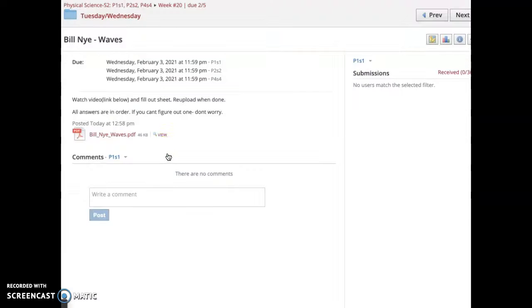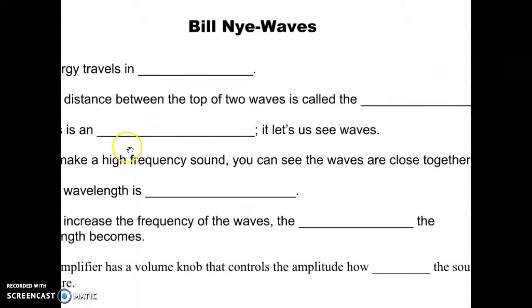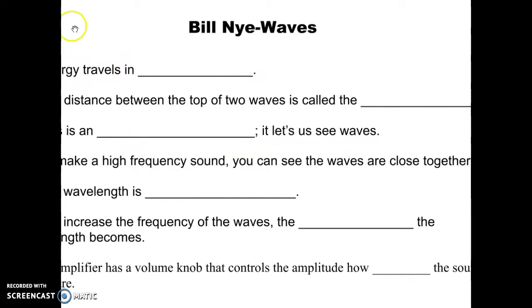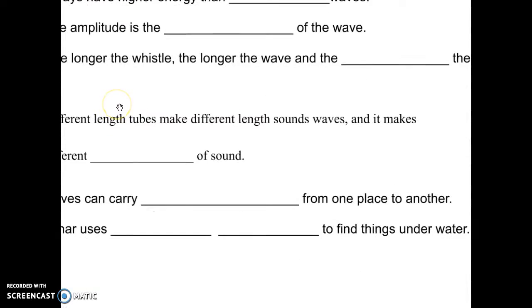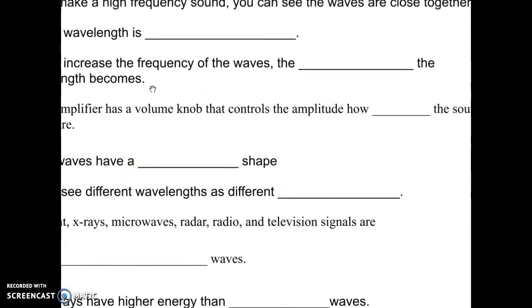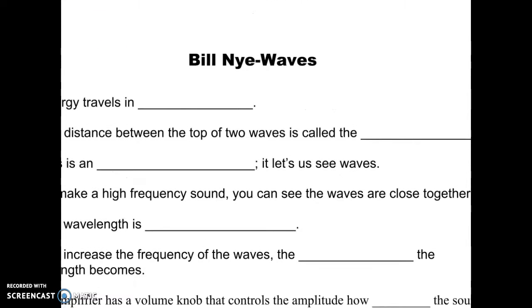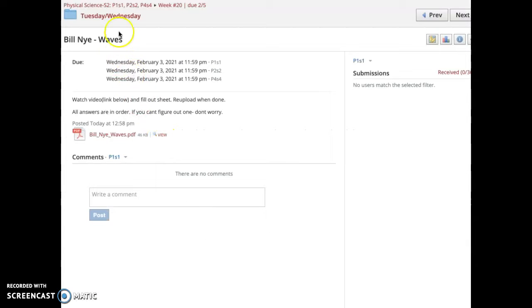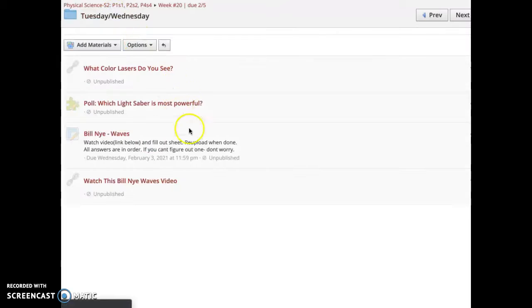And then Bill Nye here, you're going to download the waves document. Looks like this. Give it 2 seconds here while it loads. You have, let's see here, 12, 15 different blanks or lines here. These are all in the video. If you miss one or two, don't worry about it. But then you're going to re-upload it back on Tuesday, or Wednesday, depending on which day you have class.